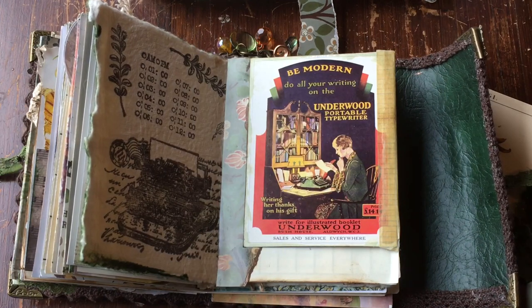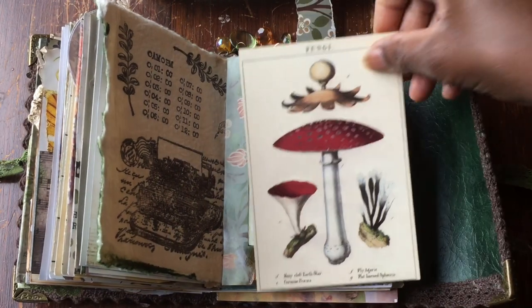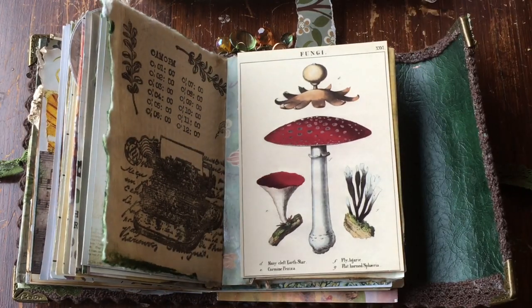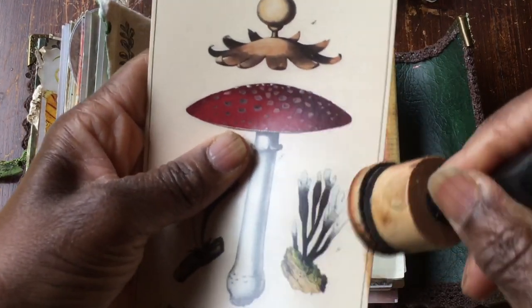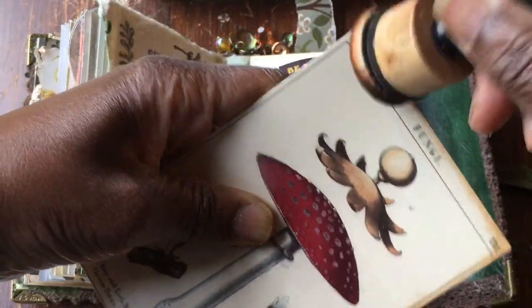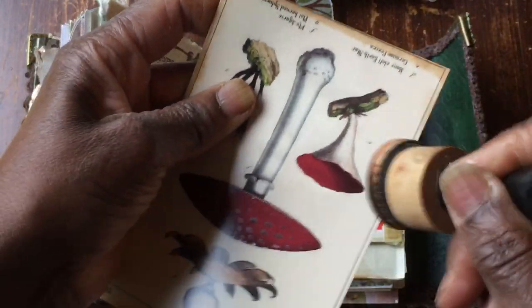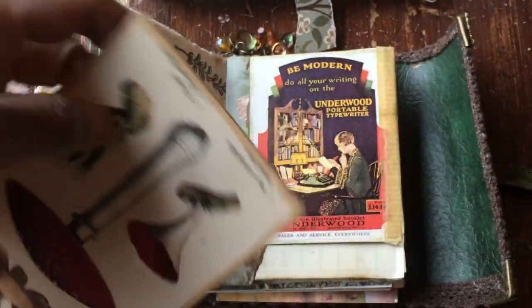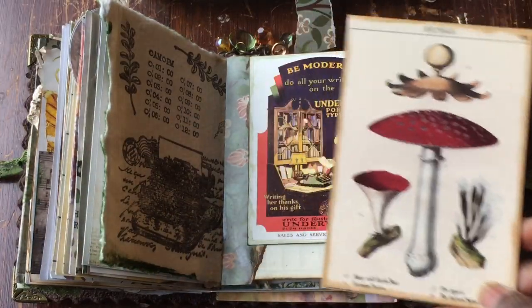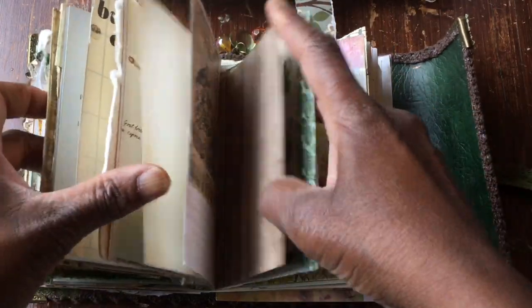The other thing I quite fancy doing is using this. This came in the box this month, and I wanted to use it as a tip-in on one of the pages. So let's just ink it up on this side first, and then we'll turn it over and do something on the back before we tip it in, because I think that'd be lovely to be tipped in and create some more writing space on one of the pages. And I think, did I choose a page? No. Let's go to one now.